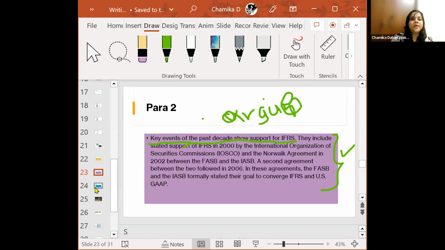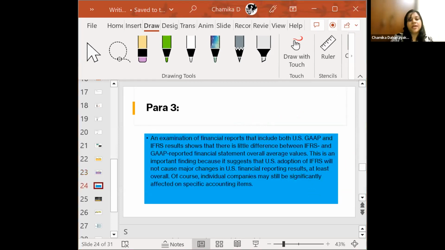Okay, let me show you another example which I didn't show, right? Can all of you very quickly look at this and tell me whether this paragraph, para 3, is similar to para 1 and 2? Do you think para 3 is similar or different to para 1 and 2? What do you feel? Just read it and let me know your opinion.